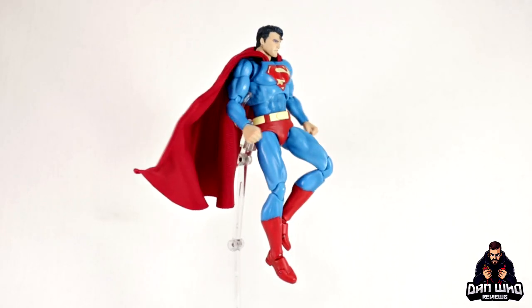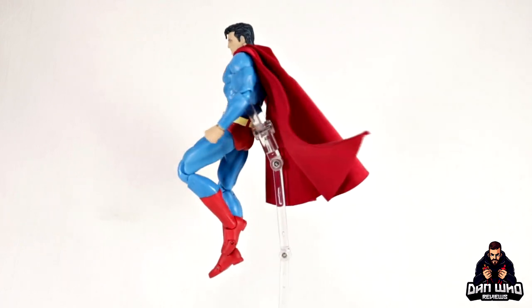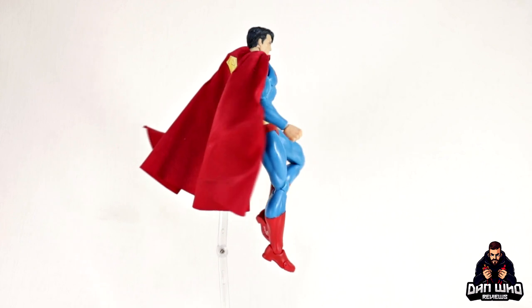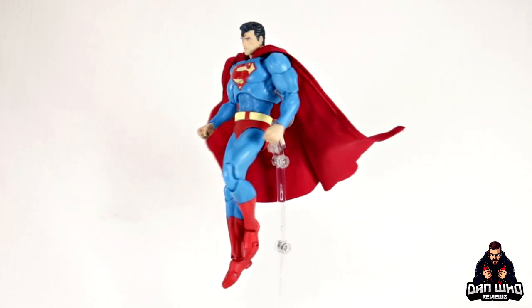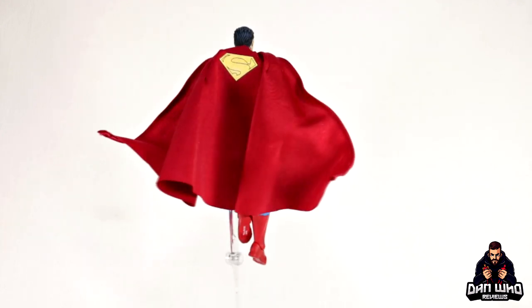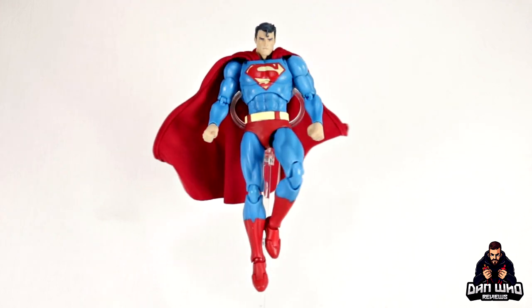So final thoughts, I am obviously very happy I bought this Superman figure. As a lot of people know, I'm a massive DC fan as well as Marvel. It's just no toy line has been very consistent. So I'm always looking for those perfect versions of those characters represented for my shelf. And this may be the best 1/12 scale version of Superman that we've ever had.